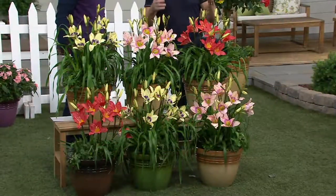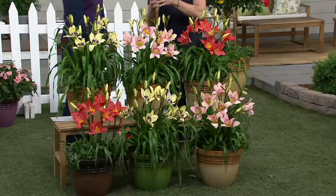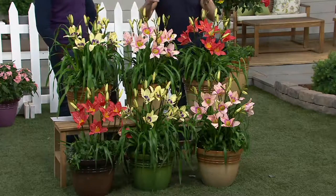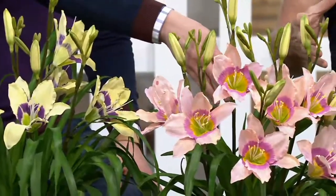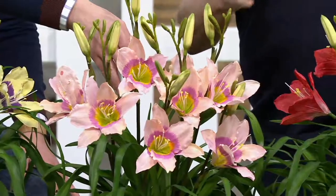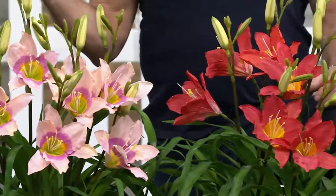I love these because if you've seen reblooming daylilies before, it's usually the small ones that you see alongside the highway — the yellow ones. Those are beautiful, but these are full-size blossoms, big flowers. We had to look long and hard to come up with these, but rich, saturated color — and these rebloom. You've got color all summer long, and you mentioned them being a problem solver.